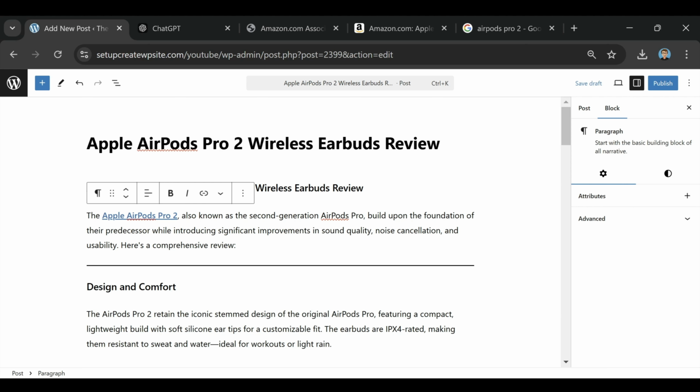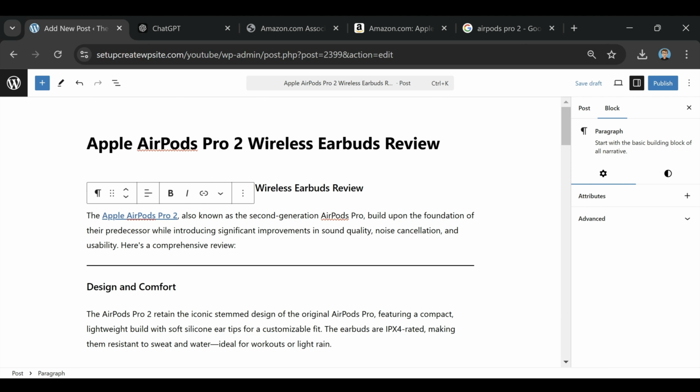So now after you have your link and then some images right there, you can go back over here to post and you can click on set featured image. So then I'm just going to select the image and then go to set featured image. It's basically going to be the image that shows up in the thumbnail, and then also it's going to show up before our actual review.